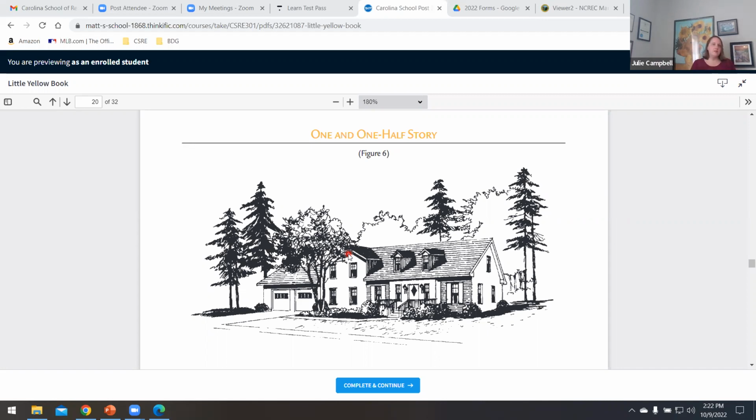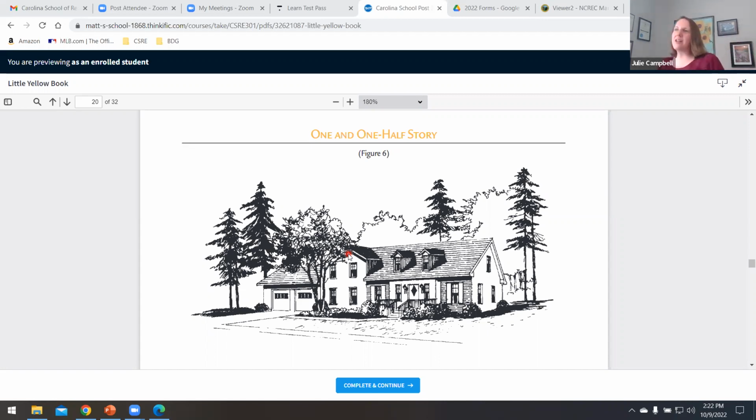I showed a property once. It was an octagon house. My buyer was a really good friend of mine. She looked at me and said, Julie, if you had this listing, how would you measure this house? And I said, honestly, I wouldn't. This looks like a great candidate for me to turn over to an appraiser, let somebody with more experience than me come in. My number one question was, how the heck do you vacuum this house? It had so many corners, you know, and I'm like, how do you vacuum this thing?